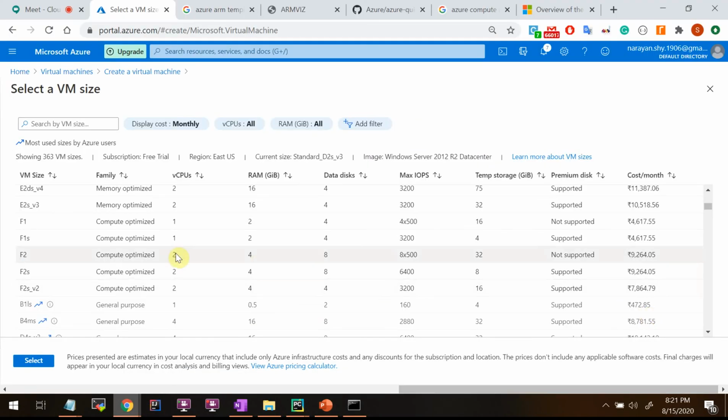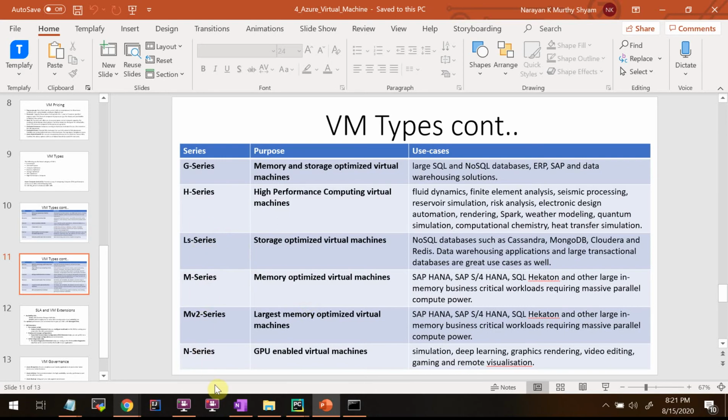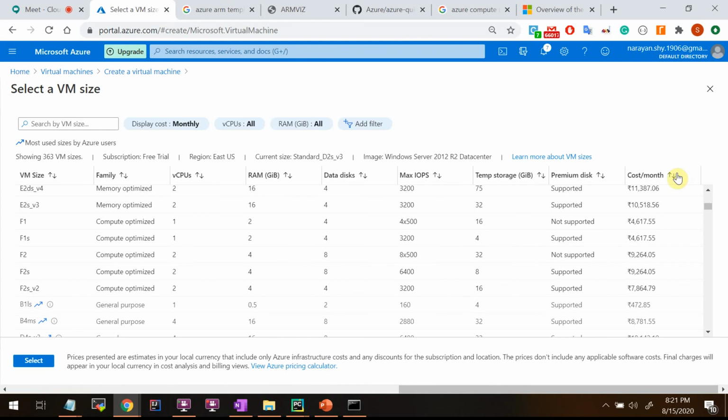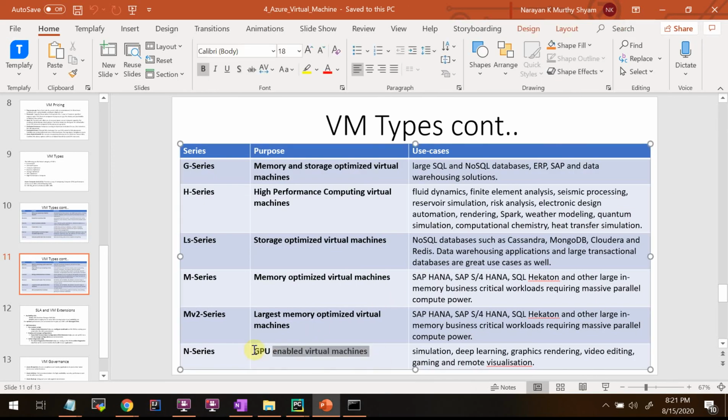Note that all VMs are not available in all locations. So it's always good to look at the Azure documentation to see which series is available in which region before you make a decision. For advanced requirements, I'm sure they will not be there in all the regions yet.